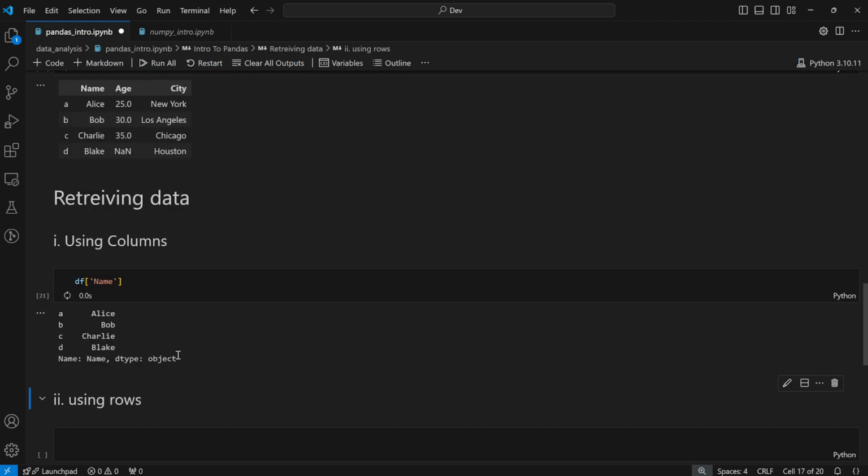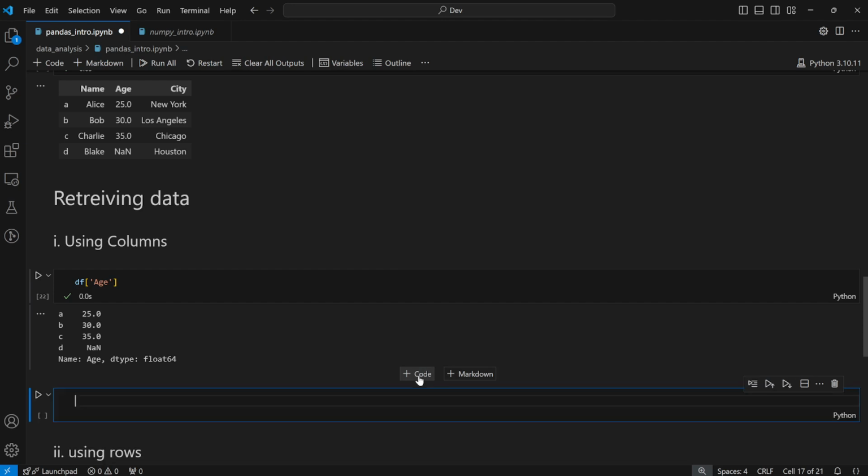And so if I run this code cell, as you can see, we're able to extract all the elements in this column name. The same thing with age or city. If I change this and I just put age and I run that, I'm going to have all of these ages here. But one more thing that pandas can do that dictionaries cannot do is that we can select two of these at a time. So let's say we want name and age and not just age alone.